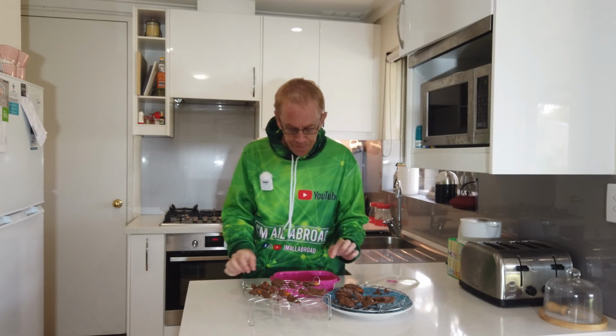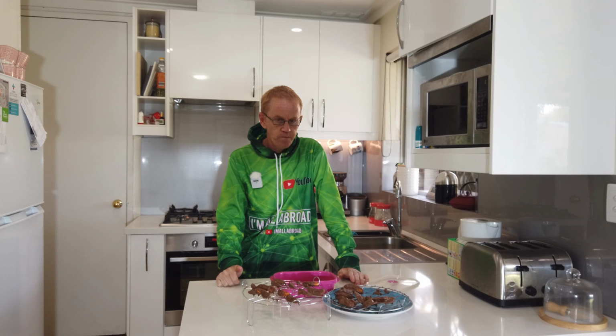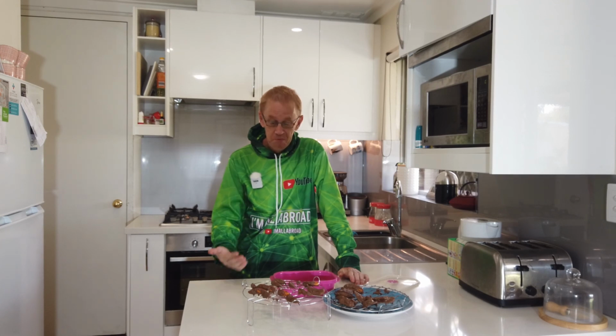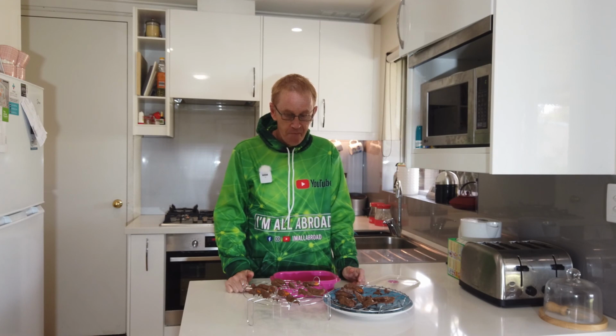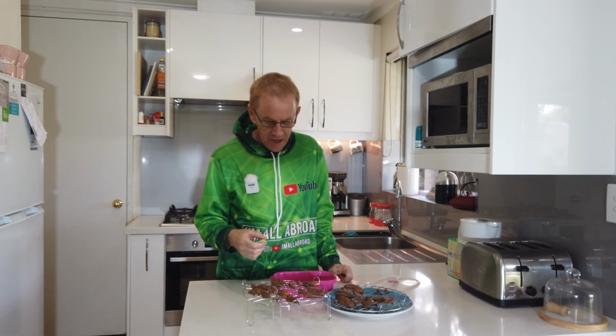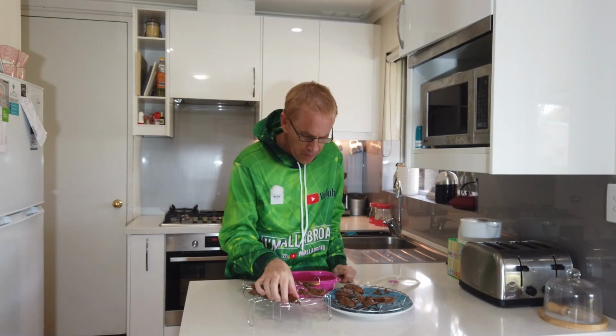All right, now the wedges. Got to try these quick because the chocolate's already starting to melt underneath these studio lights. This is the sweet chili one. Awful. It's awful. The chip still has that honeycomb sort of texture to it. Then when you bite into it, it breaks up very weirdly in the mouth. But the taste is just not right. I'm not liking the wedges in the chocolate.